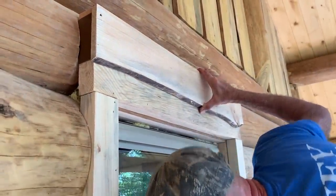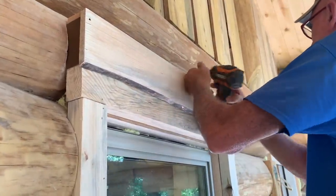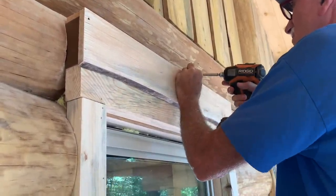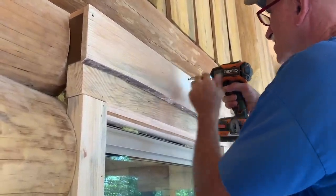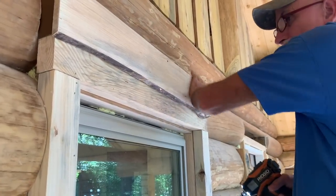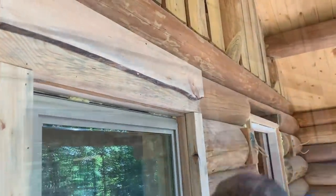Now the middle one, there's no metal, so we'll just put a screw right in the middle. And then I'll put my other piece of copper in on the other side. And that's loose enough that you can just slide that in. You don't have to try to hold up both pieces all at once.